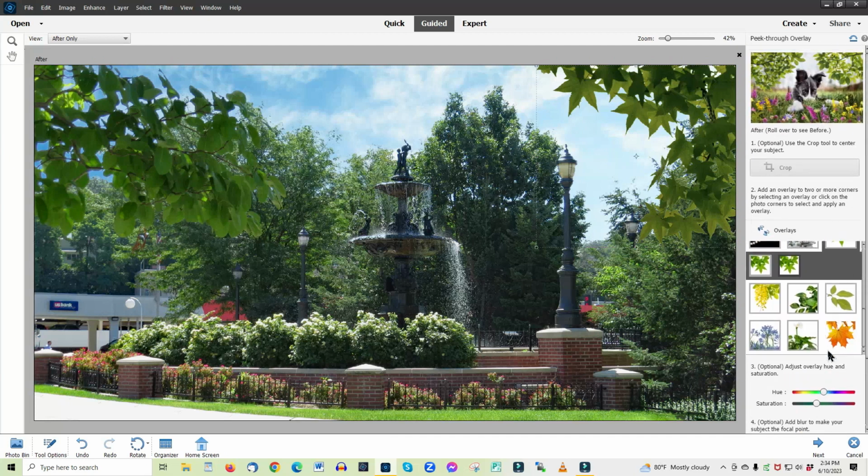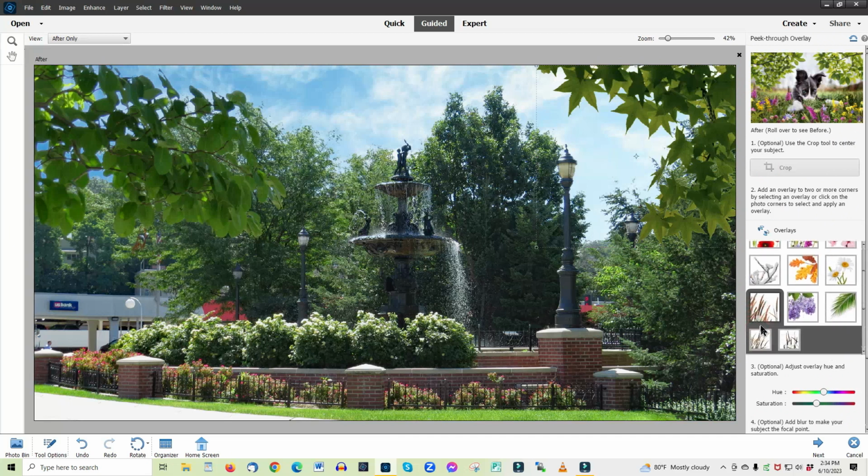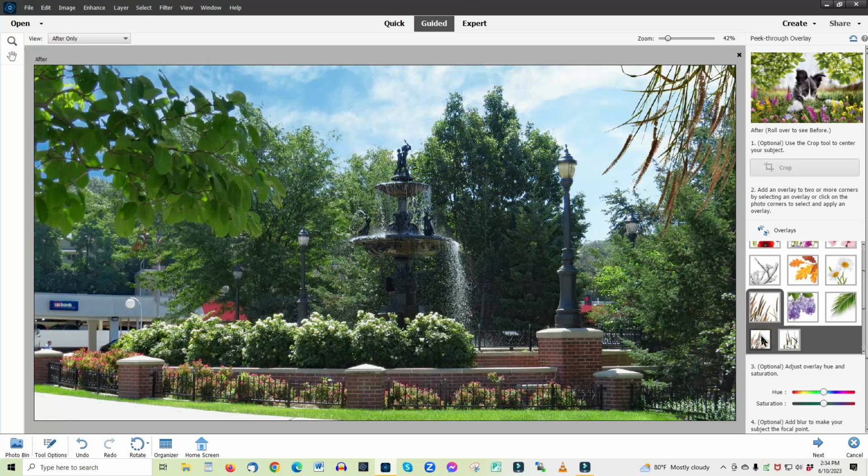Alright, and there's also, let me see here, if we want something like this, we can add it to the lower left. Right there. We've added these, and that kind of puts us like we're standing in a park area here, which helps to locate. And if you like that, you hit the green arrow.